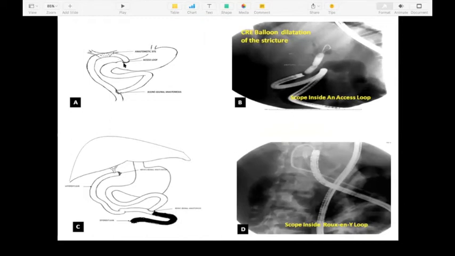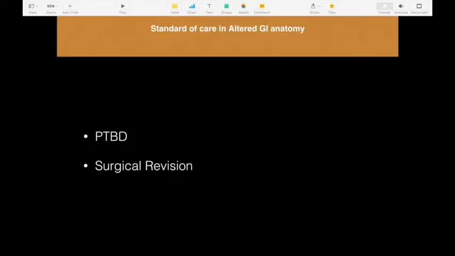This is a gastric access loop. This is done basically after a bile duct injury, when the surgeon does a hepaticojejunostomy. To gain access easily, they usually make a gastric access loop, which is just in the duodenum or in the proximal antrum. And this is a classic hepaticojejunostomy with Roux-en-Y anastomosis. And these are the fluoro images of that.